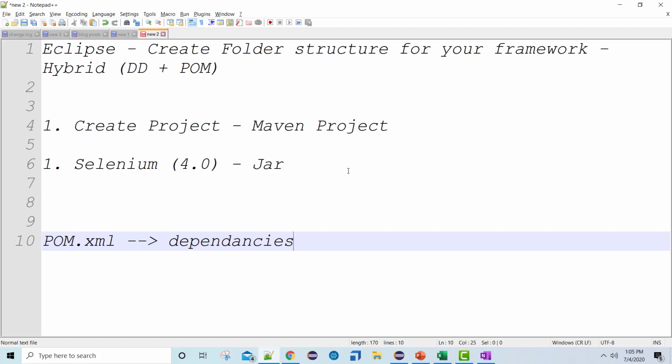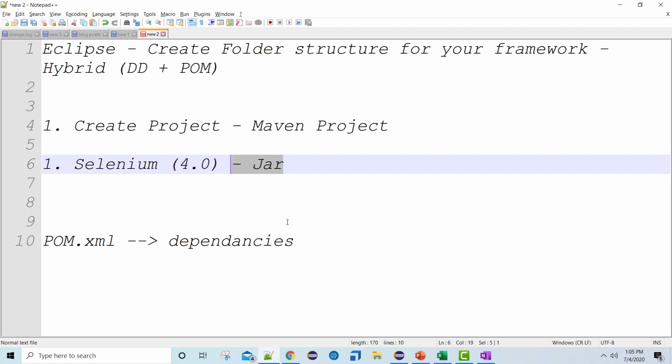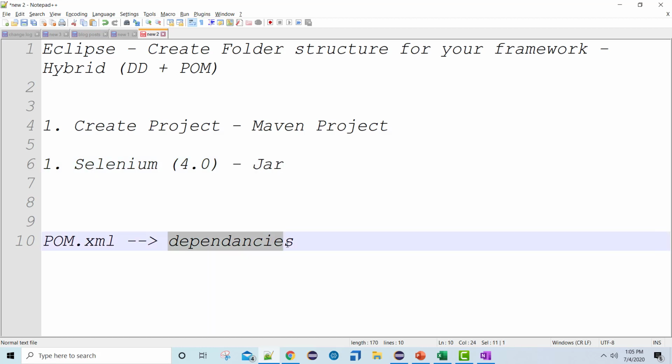So we need not download any jars externally; everything we can include in pom.xml. The only dependency we need to download is OJDBC, because it doesn't come with Maven due to some license issues. I'll tell you again how we can get it. We will be including that from pom.xml itself, but in a slightly different way. So this is the first use of a Maven project: adding the dependencies automatically.